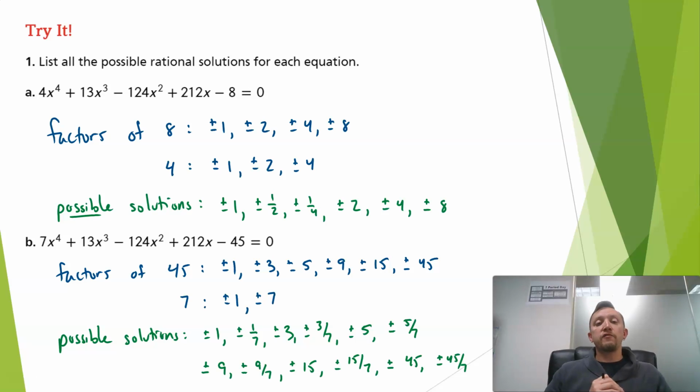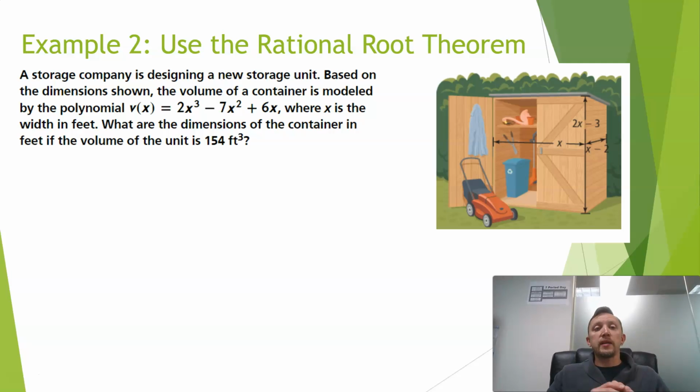Hopefully you got as your factors of 45. Now there's a lot of factors of 45 because you would have 1 and 45, 3 and 15, 5 and 9. So a total of 6 factors, and then we have to include the plus or minuses for each of them. And then the factors of 7 are just 1 and 7. But with this one, when you go to list out the fractions, none of them reduce to be any repeats. And so you end up getting unique ones for every single possible solution. So make sure that you have all of those. How'd you do? Hopefully you got those all right. All right, let's look at this next slide here.